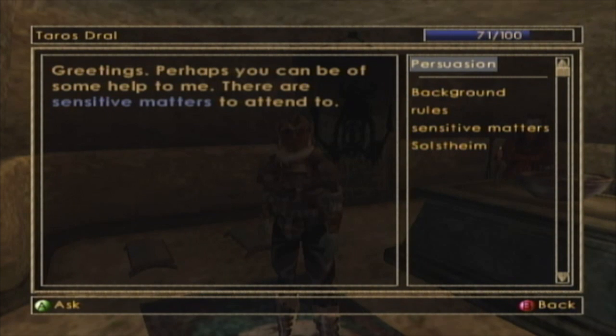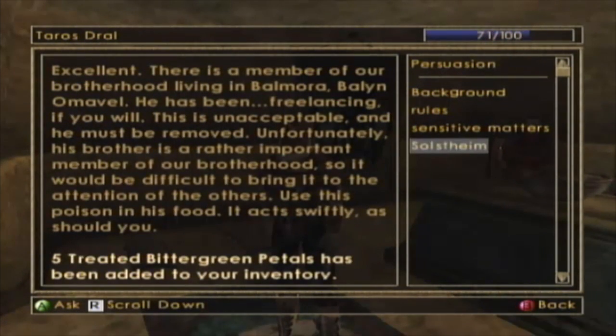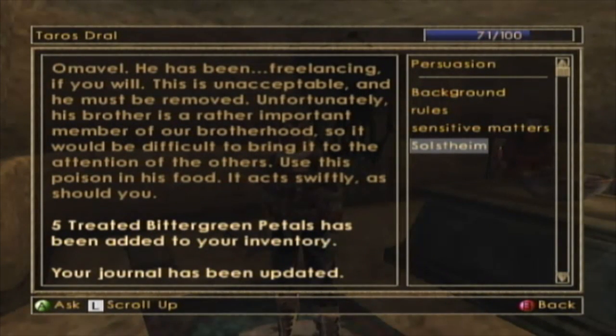Greetings. Perhaps you can be of some help to me. There are sensitive matters to attend to. I don't care, but what are they? The great Daedra Mephala has given me information that must be acted on. If you would be willing to work with me, I'm certain Mephala would be grateful. Okay, sure, whatever. Excellent. There is a member of our Brotherhood living in Balmora, Balyan Omavel. He has been freelancing, if you will. This is unacceptable and he must be removed. Unfortunately, his brother is a rather important member of our Brotherhood, so it would be difficult to bring it to the attention of the others. Use this poison in his food. It acts swiftly, as should you.